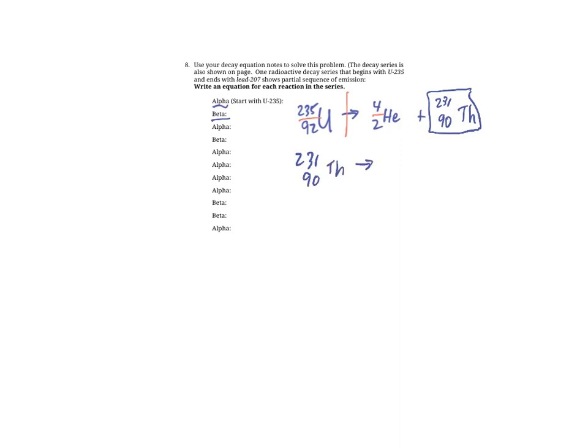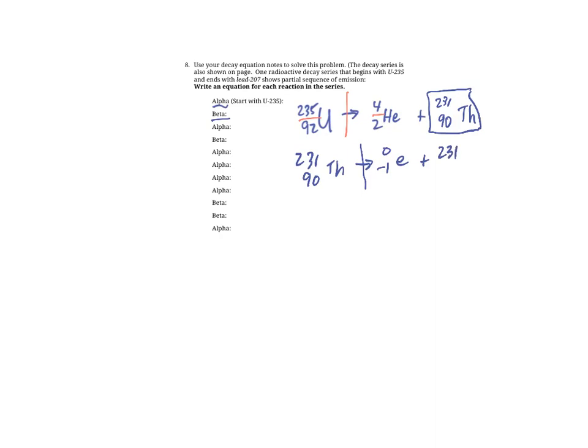So then for the next step, you'll take what's left over, that 231 thorium, and we're going to beta decay that. So remember what a beta particle is. It's really an electron coming out of there. So again, thinking of this arrow as almost like an equal sign, 0 plus, that's easy math, 231.